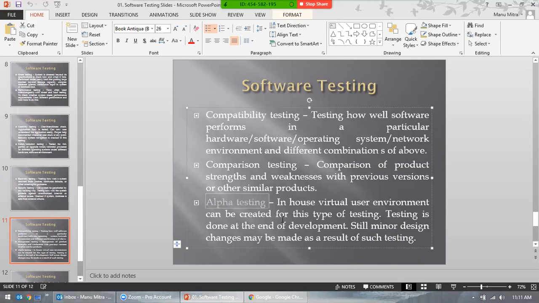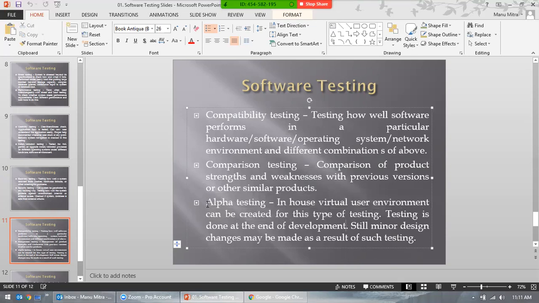Or an in-house virtual environment can be created for this testing. That means anyone in the project, a responsible team member, can be a business analyst, an architect, a developer, a tester, or a project manager, because sometimes business analysts also do testing.